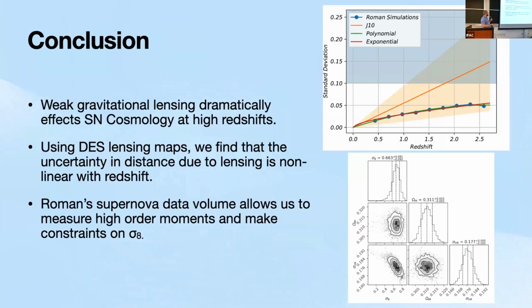Weak gravitational lensing becomes a major sort of change. It's one of the unique things that we're going to have to deal with in high redshift supernova cosmology. We've been able to test a few things where it looks like it's not as bad as we once feared that it might be in terms of scattering and noising up our data. And we're looking forward to maybe even expanding the types of cosmology that we're able to constrain with supernovae. Thanks.